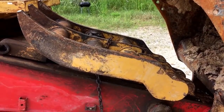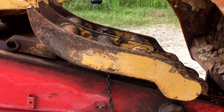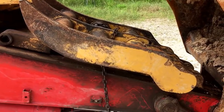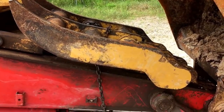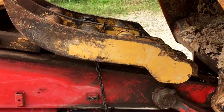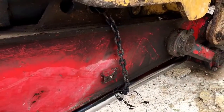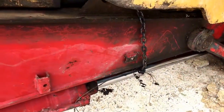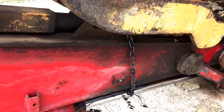Today I'm gonna show you guys how I fold the thumb out on this machine. Mine is not real fancy — I don't have a mechanical or a hydraulic thumb, it's got the fixed mechanical thumb. Whenever they made it in the fab shop they kind of ghetto rigged it and didn't make it to where I could pin it back. So when I fold it up I have to throw a chain around it, which is ridiculous, but that's just the way it goes. Let me get this chain off of it, get it stood up here in position, and I'll show you how I actually take it all apart and fold it down.